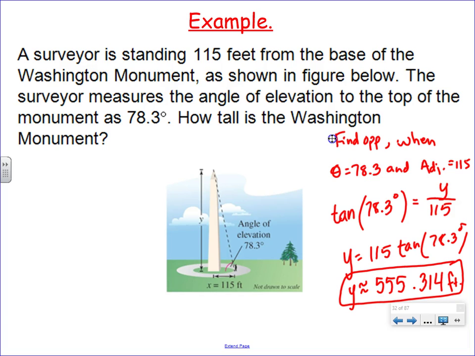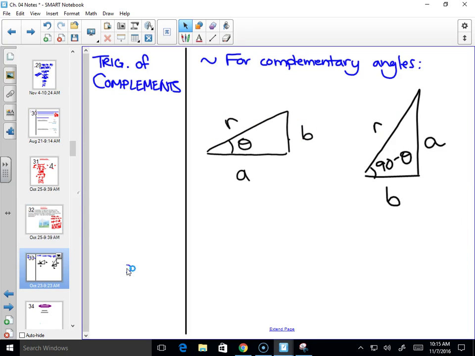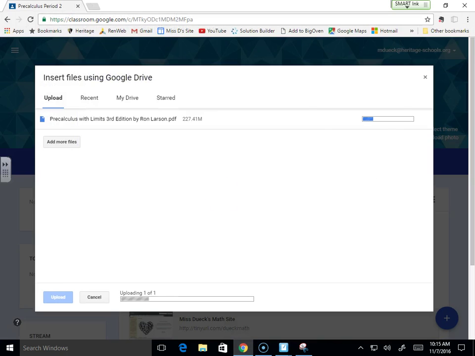Are we researching this to see how accurate? Now remember, he's measuring an angle of elevation, so therefore it might not be all that accurate. While I see how tall the Washington Monument is reported to be, you guys are going to set up one last bit of notes for this section. Go. The Washington Monument.